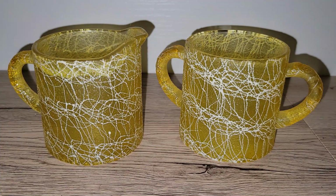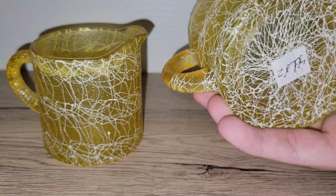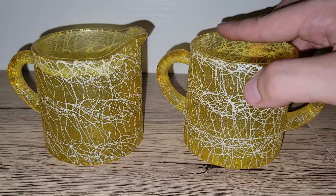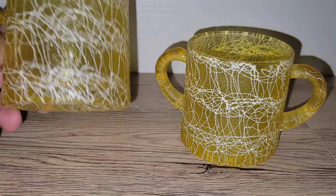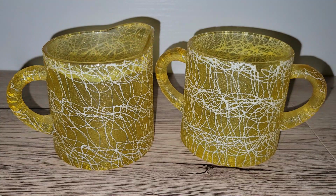Then in one of the shops, I found this set, and it's the same place where Dee found the pumpkin spice tin with the jack-o'-lantern on it. I think these are made by Colorcraft, if I'm not mistaken. Amy, if you're watching this, correct me if I'm wrong. But I've never seen the creamer and sugar before. So I went ahead and grabbed those, and Tammy does collect these. I didn't know it at the time until I showed them to her, because I'd never seen them. I've only ever seen the pitchers, the roly-polies, and the tumblers. I've never seen a creamer and a sugar set.